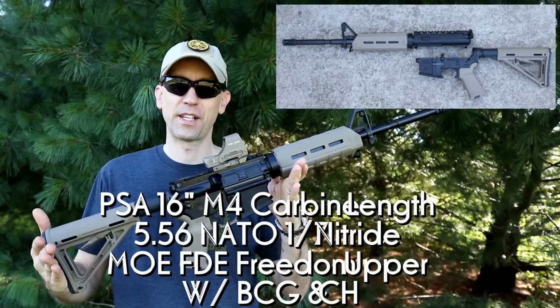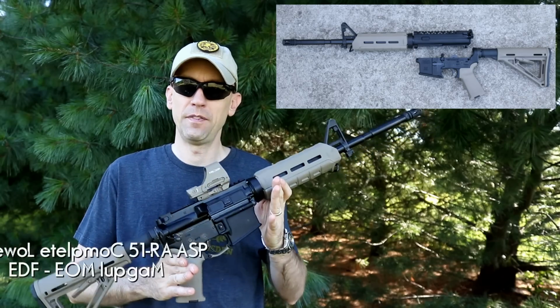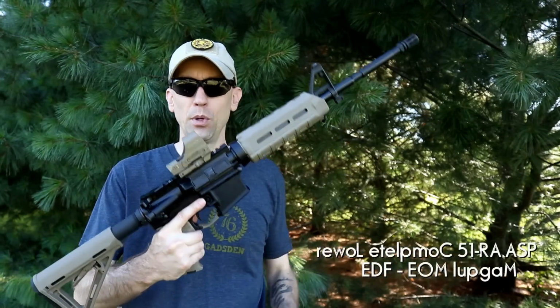What you see here is actually the completed version. We've got one of their Freedom Uppers and then one of their PA-15 MOE lowers here. Got each one individually. They came in, we put them together, and boom, here you go.